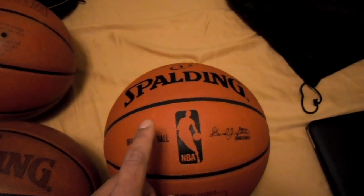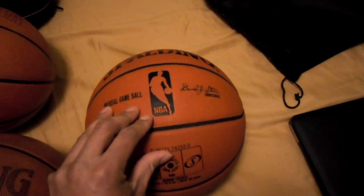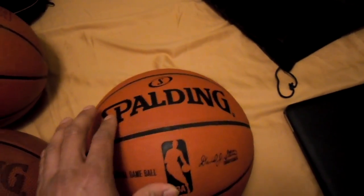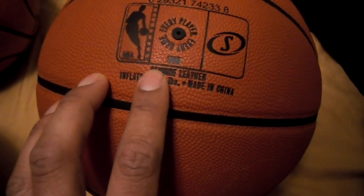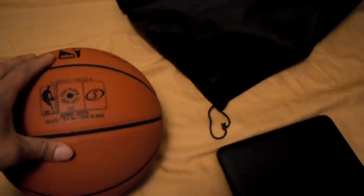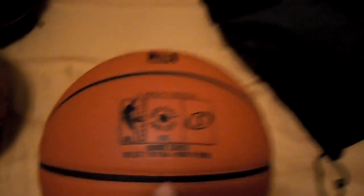No shine. Indents where the lettering is, and the 3-letter code here is UGO, like Yugo, UGO. So I'm not exactly sure what these 3-letter things mean. It says genuine leather right there.